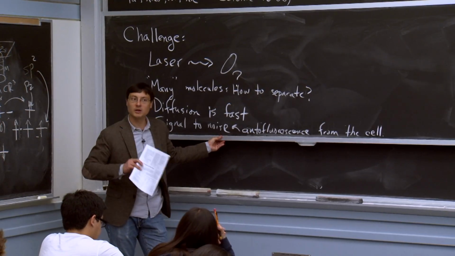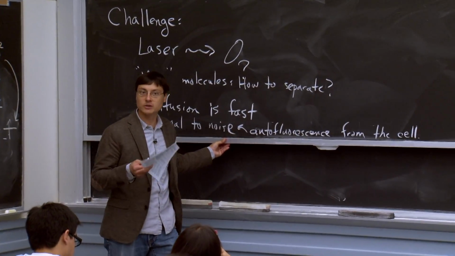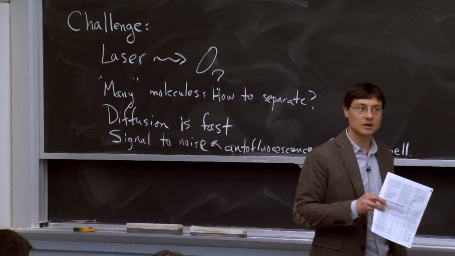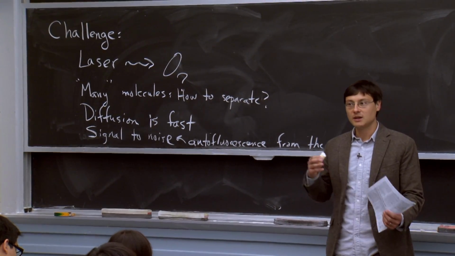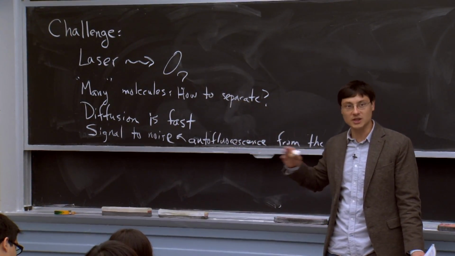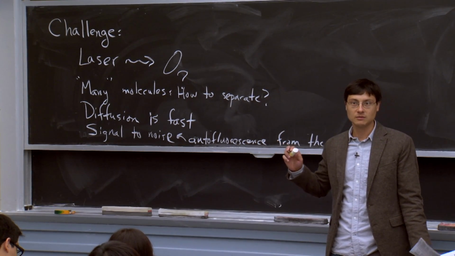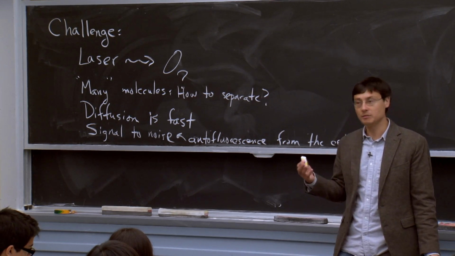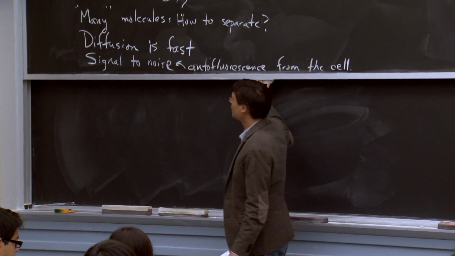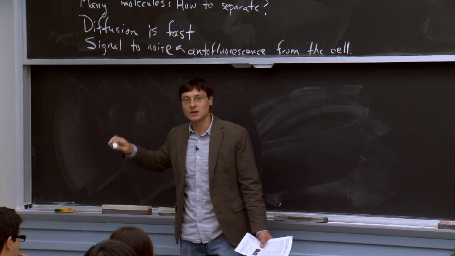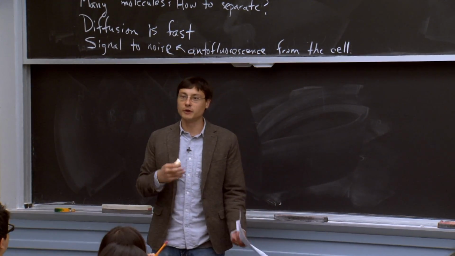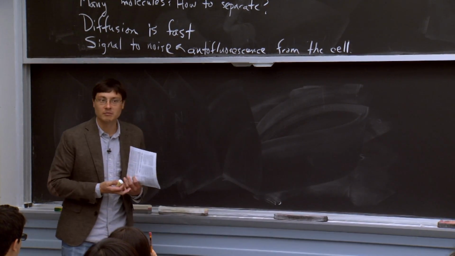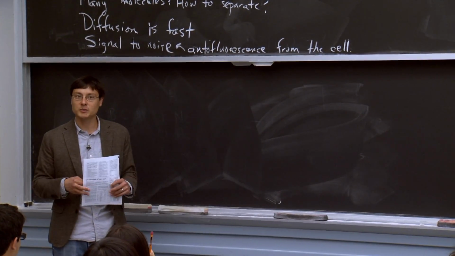So we want to do single molecule measurements. We want to be able to detect the fluorescence coming from this single fluorescent protein. Now the question is, if it's a single molecule, does that mean that it's going to send out just a single photon? No. Maybe they come out as single photons, but we can detect them. Now, the challenge in this, in some ways surprisingly, is not that the number of photons is so small. Does anybody have any rough sense of how many photons we are collecting from each of these?